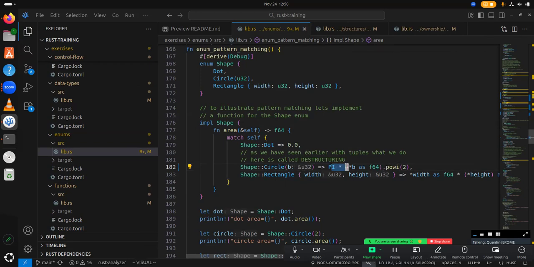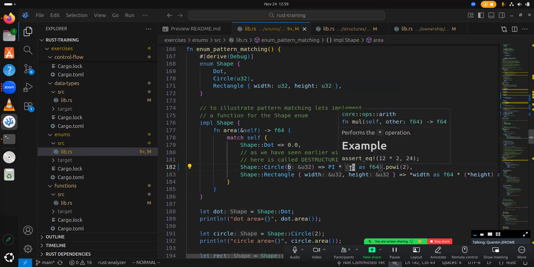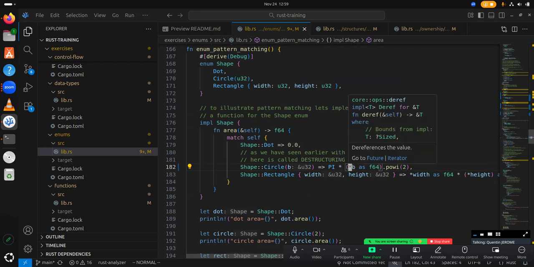So this is how we compute the area in case it's a circle. We dereference R because it's a reference, and if we want to get the value pointed to by that reference, we need to dereference it. And we do the computation of the area.